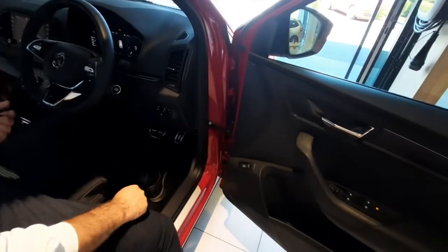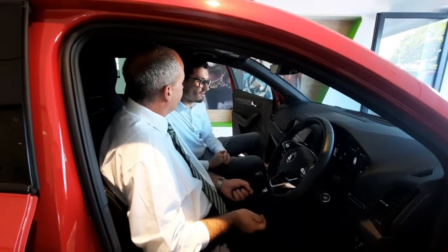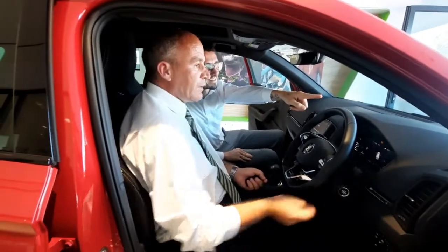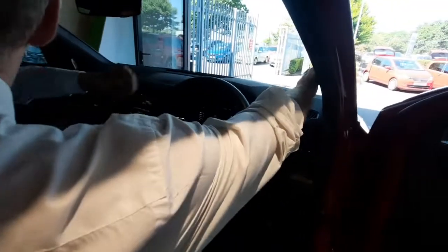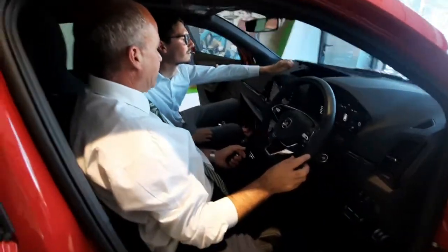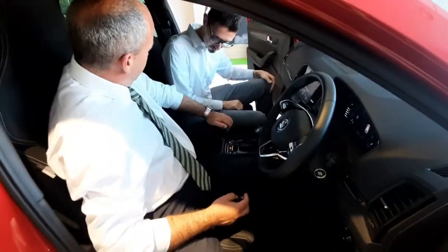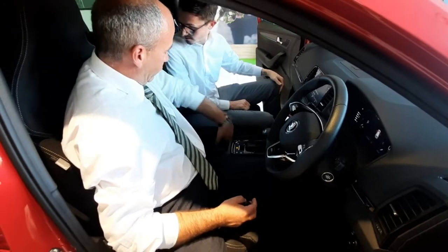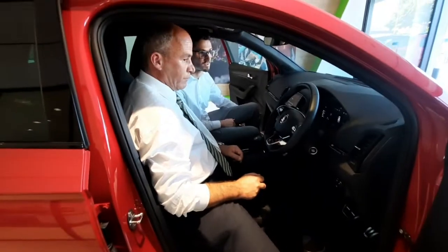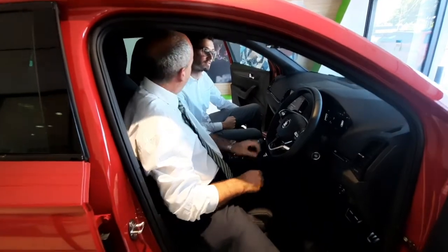You've got three boot release options in total. Have you got any further questions? To be honest from what I've come out of it looks very familiar and similar. That holder there is for your car park ticket — so when you're going to pay at the display, instead of losing it off the windscreen, you just stick it in there and it holds it in place. Oh nice, perfect. And you've got your armrest which is quite adjustable as well. It's pretty similar to what you've been used to. Really happy with that. Brilliant, thank you.